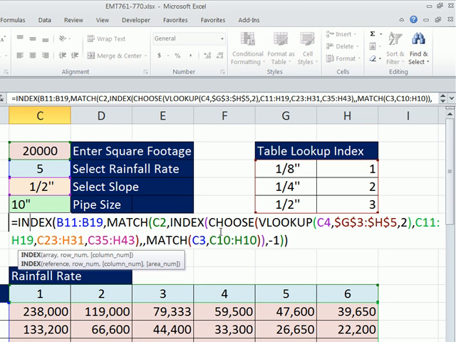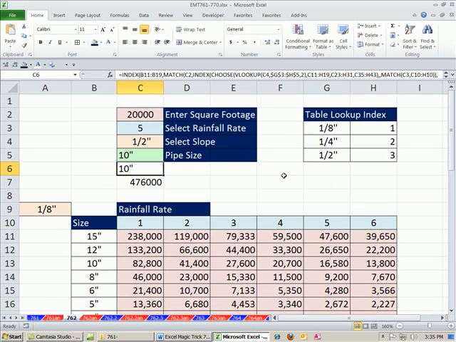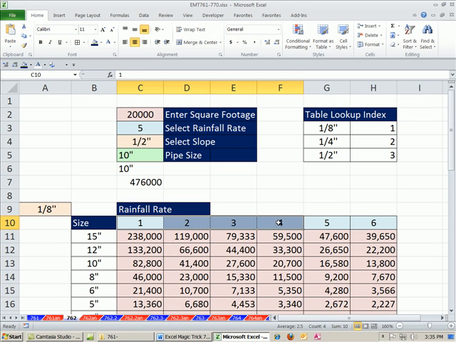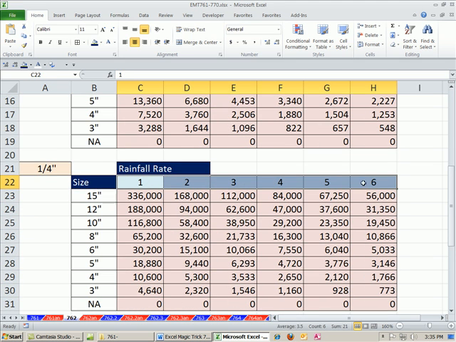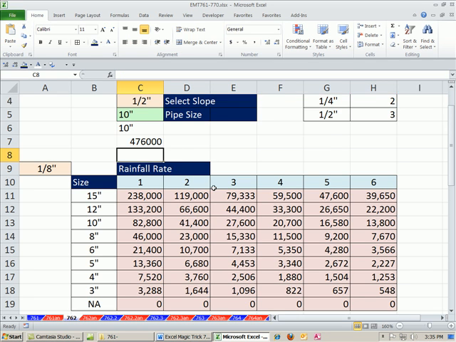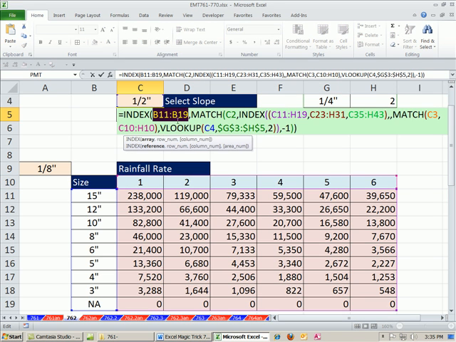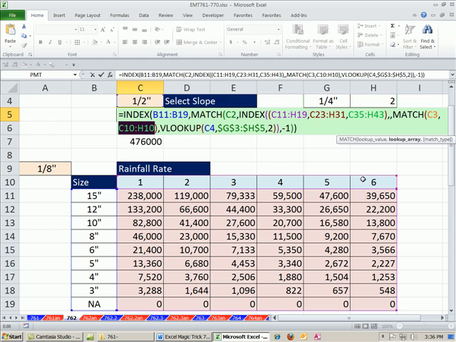Now, the advantage to the choose, again, is actually not only could we look up tables on other sheets, but what in the world would you do if the numbers here and here were not the same? What if they were different? Well, that would make this formula just a horrible monster, a big, gigantic formula, because you'd have to have a choose for this and for this. If you look at this formula here, that range, we only put it in once because it's repeated in each table. And this range right here, we only put it in once into the match because the column headers are the same in each table. Now, this is a situation where this is not indexed, so we have no option there to put multiple tables. You have to use choose there.